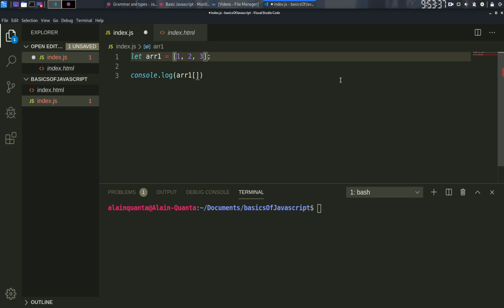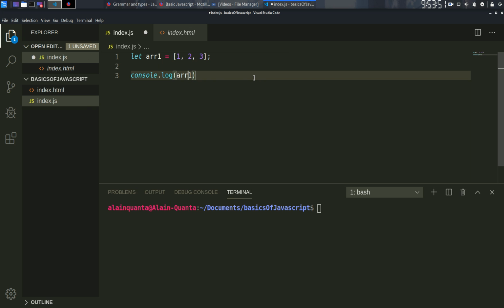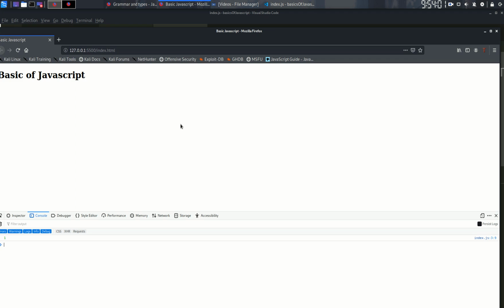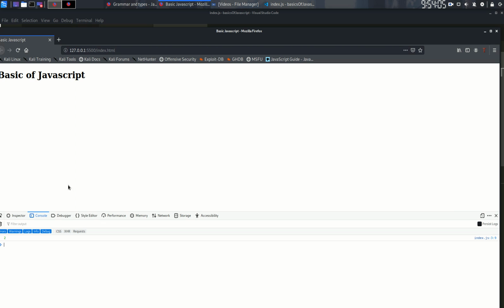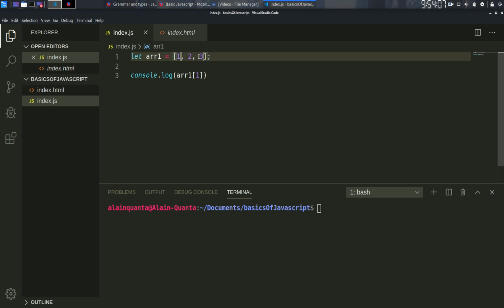So, if you want to bilangin yung index ng array na to, we will start counting at 0, 1, 2. So, if you want to get the index ng first array, ito yung gagawin mo: array 0. So, dapat lalabas 1 dito. Ayun, 1, 2. So on and so forth.